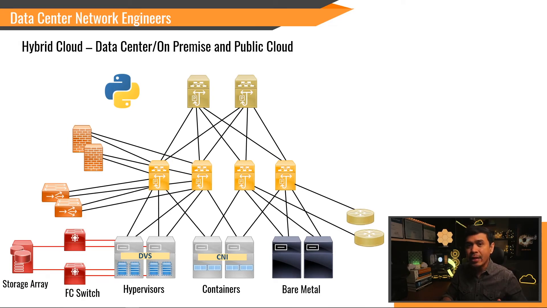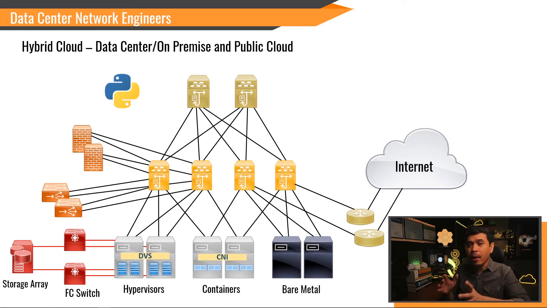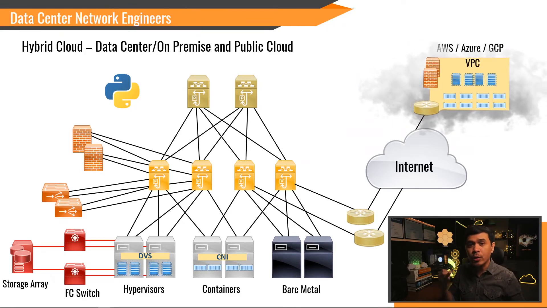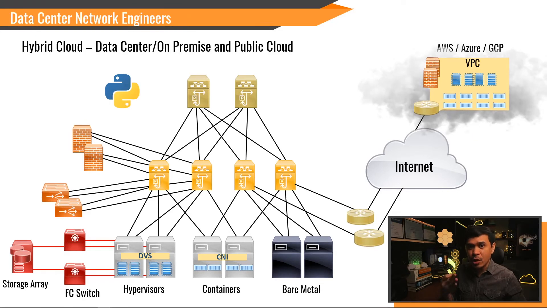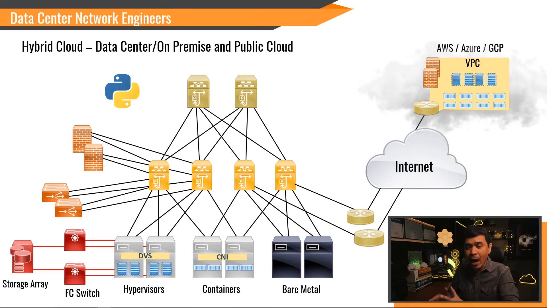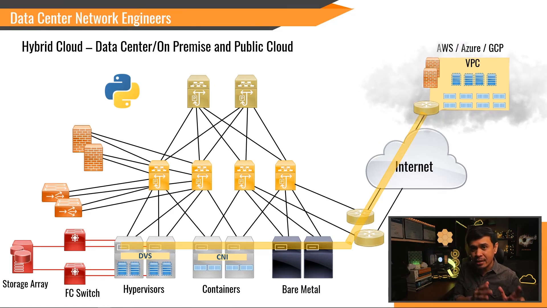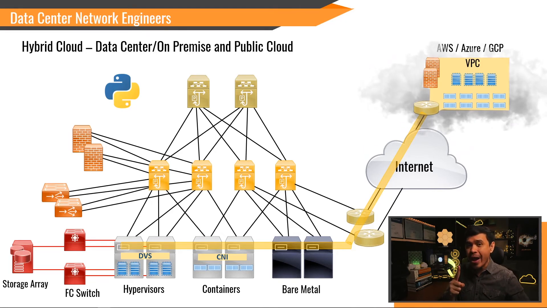If you are lucky, you would get a broader scope — I am talking about hybrid cloud, where we integrate data center and on-premise networks with public cloud networks running in AWS, Azure, or GCP. It can be an advanced solution working with software-defined networking, with the goal of having a simplified and consistent policy model with centralized visibility. In cloud networks, you may run virtual routers and virtual switches with multiple VPCs and regions. The goal of hybrid cloud is to connect your data center to the public cloud using VXLAN or tunneling protocols, so that servers across your data center and the public cloud communicate as if they are in the same network.